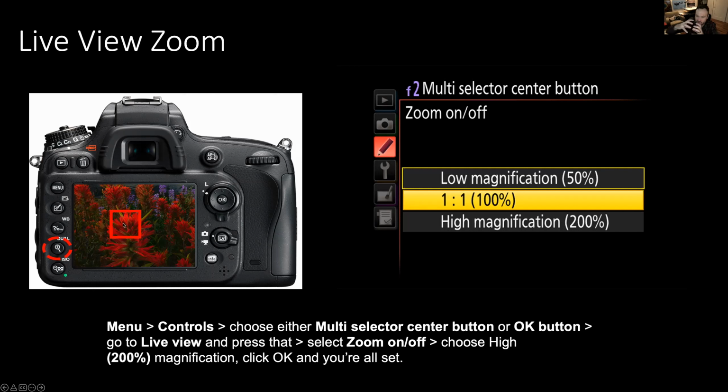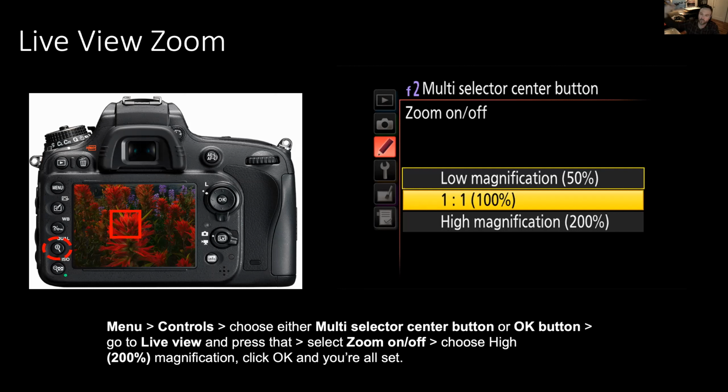And then I'll be super zoomed in on that area. And then I can fine tune my focus to be pinpoint accurate on those particular parts of the image. And so that's a key part of this. Within live view, I can now see my image and zoom super into it to be able to make sure that part of the image is really sharp.